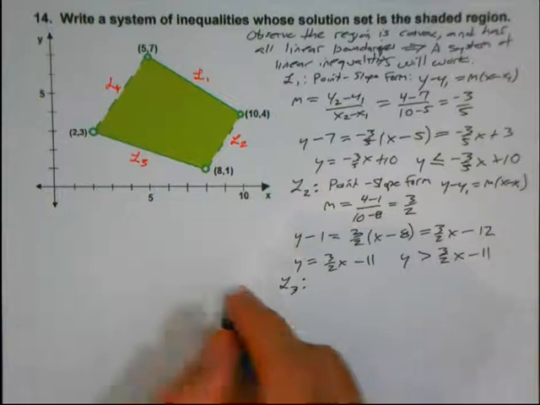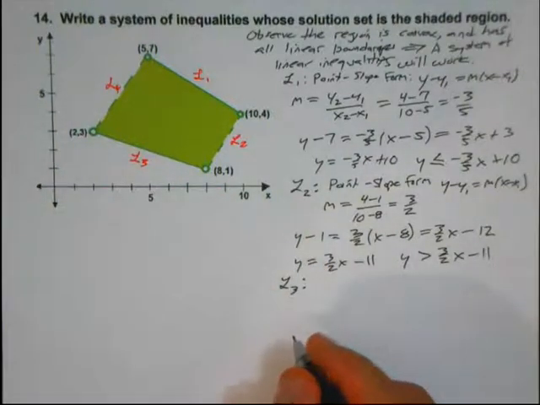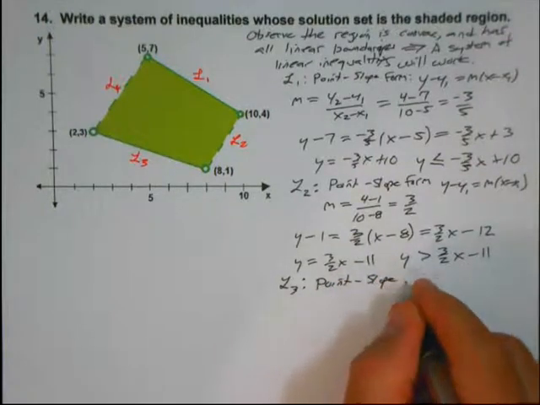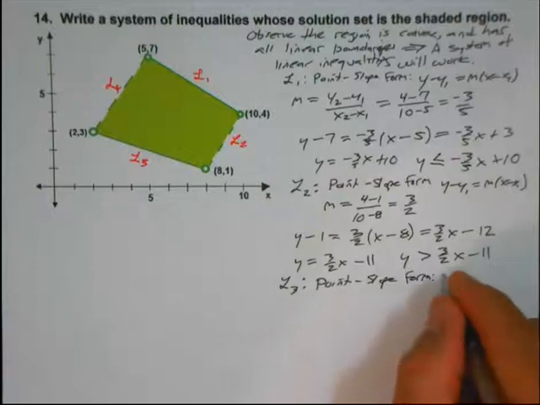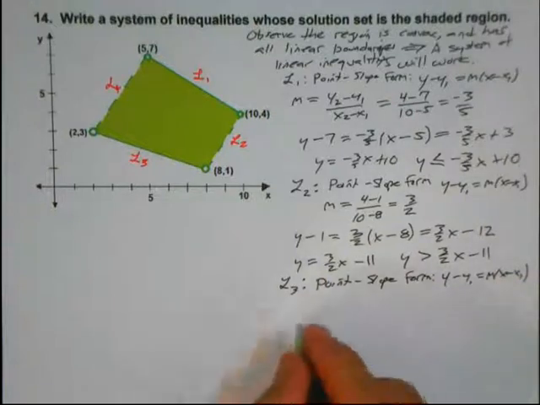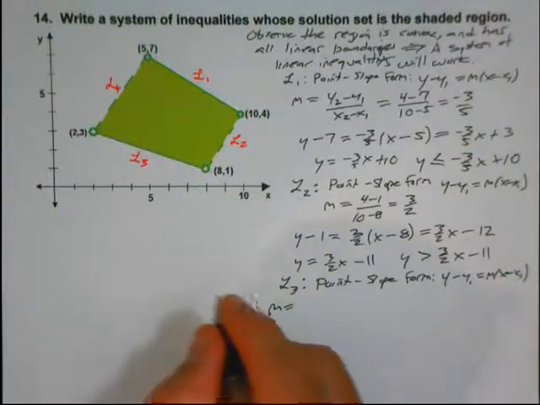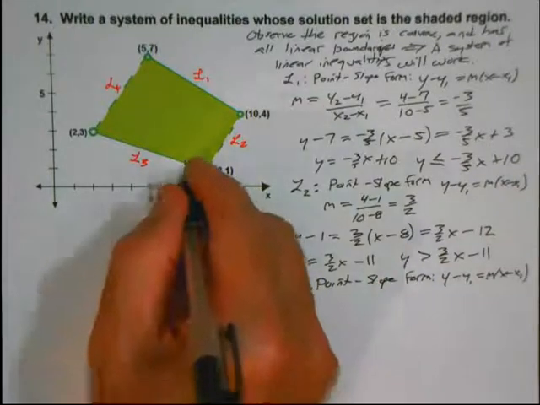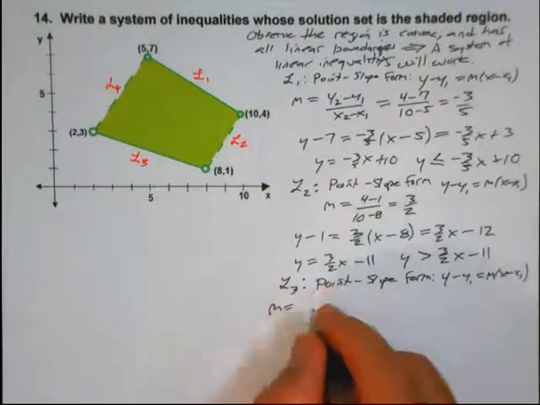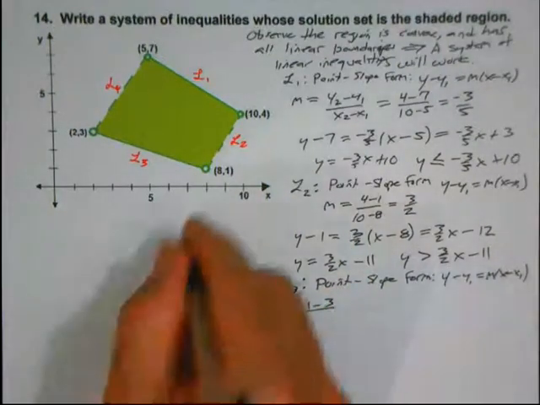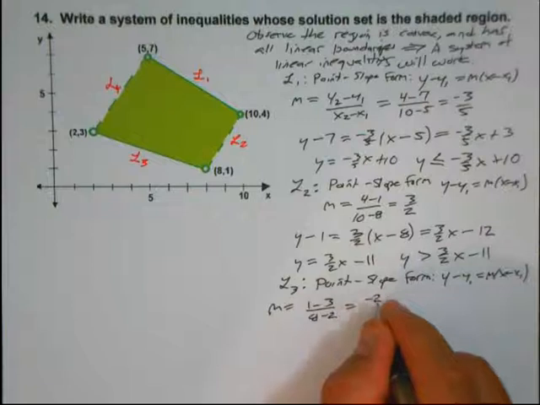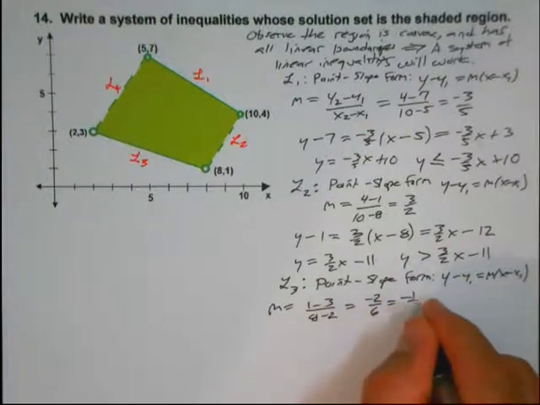Alright, once again, the conditions are we have these 2 points here, so we're back to considering point slope form, which is y minus y1 equals m times x minus x1. Okay, how about m? As before, we can go with the change in y over change in x between these 2 points. That could be 1 minus 3 over 8 minus 2. Let's see, that's negative 2 over 6, known as negative 1/3.